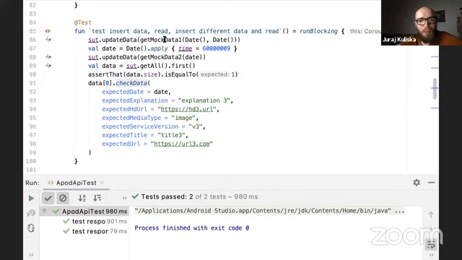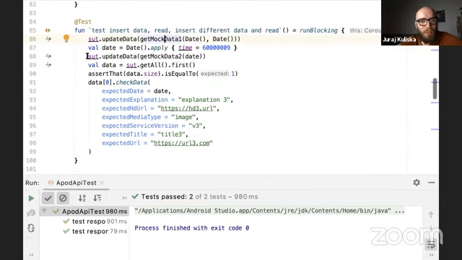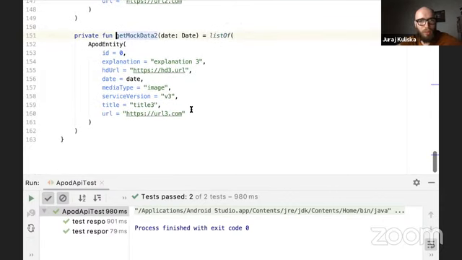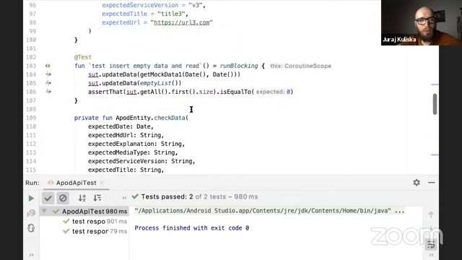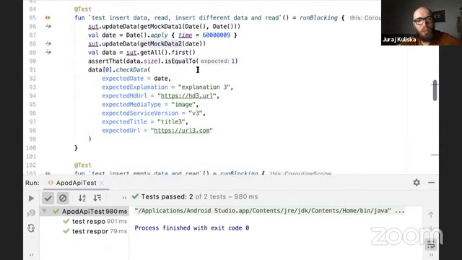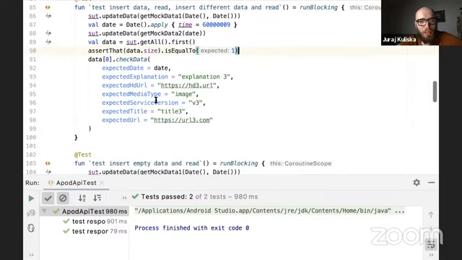So I update the data with mock data 1. I actually don't care about that much because I already tested that in the first case. Then right away I update with other mock data, a different set, which I think contains only one entity. Yeah, that's great. Only one element. Anyway, so I assert here that the size is 1 and that all of the values in the object are as I expect.